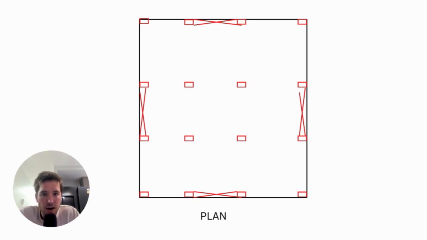So let's run through an example. I've just got a plan building here and sometimes it's quite common on drawings to show your bracing as these crosses. You want to have some notation on your drawing, or if you're doing a sketch for the IStructE exam, so it's clear to whoever's looking at your sketch or your drawing what you're showing. But you can see here we've got an orthogonal square building and we've got two bays of bracing in each of the orthogonal directions just on the perimeter of the building. So our task is to essentially design this braced structure.